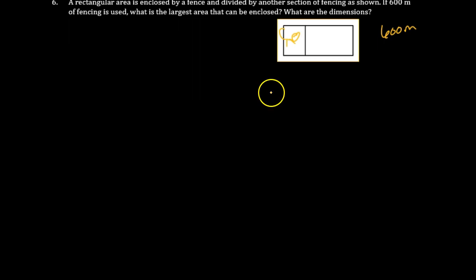Now, go back to the first video if you can't remember, but we said there's two equations you've got to come up with first. So we're going to come up with one equation on perimeter, and we'll come up with one on area. So the perimeter question is how much fencing you've got to deal with.